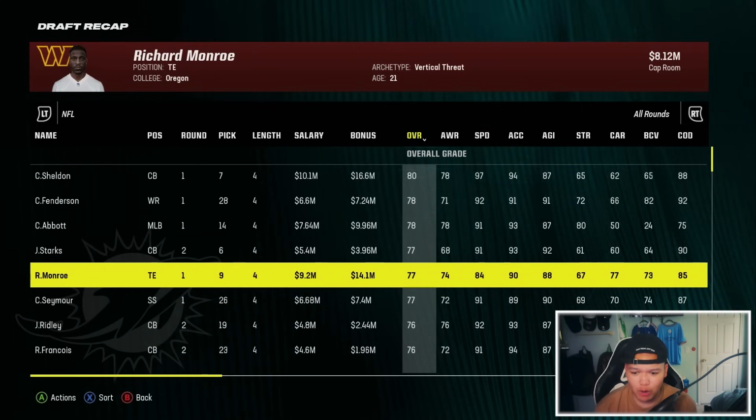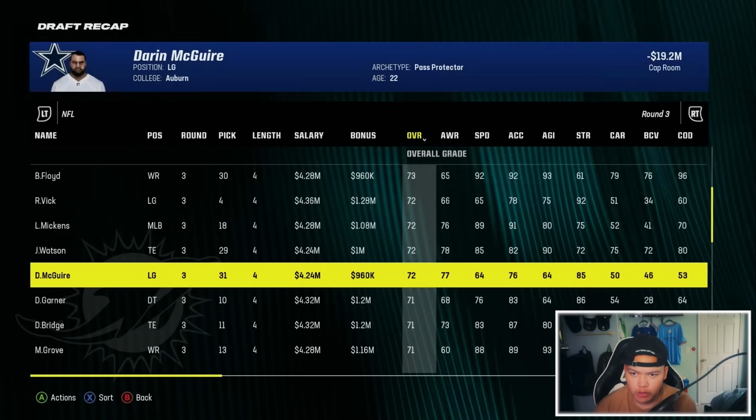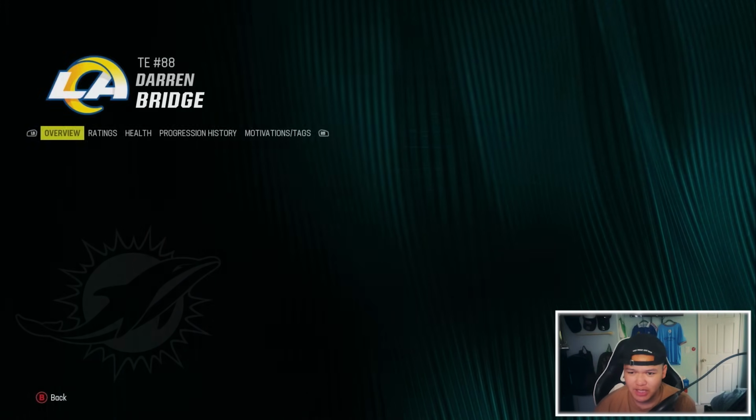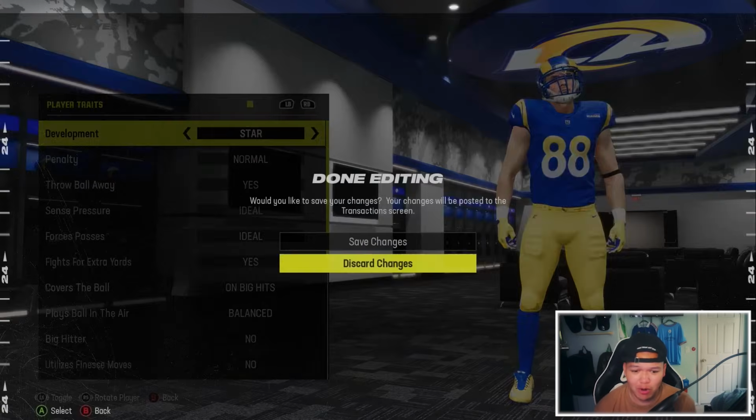All right, the class overall was decent. I actually would like to check out that tight end I was interested in. If I can remember his name. Was it this guy? It was Darren Bridge, the UCLA guy. He's only a 71 overall. He actually is hidden. Didn't really need him anyway, so I wasn't like looking at him too hard. He is only star anyway.